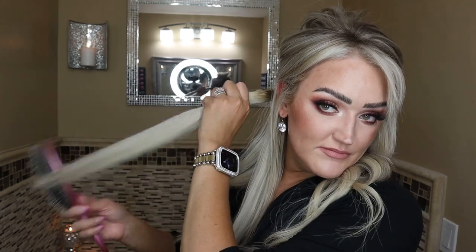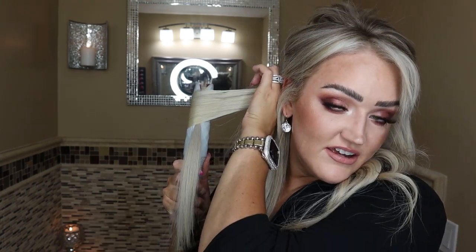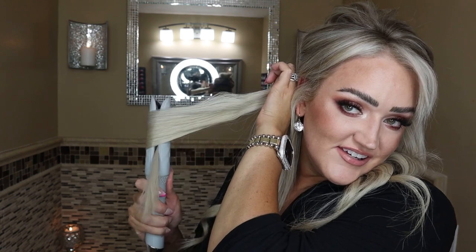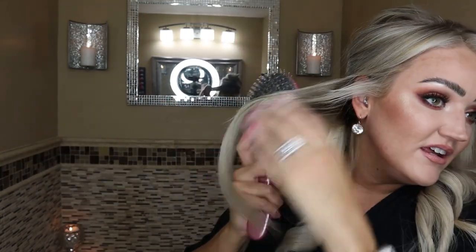Making sure this middle piece is a little smaller than last time. Flipped it all the way, holding it straight up and down till that end is out. It might have been a little too much, but look at that — it's still curled. And no crimps even though it kind of was catching a little bit. It still came out perfectly. Okay, last section for the bottom row.